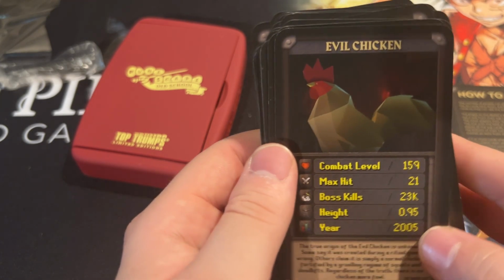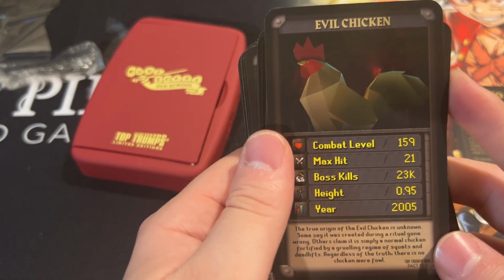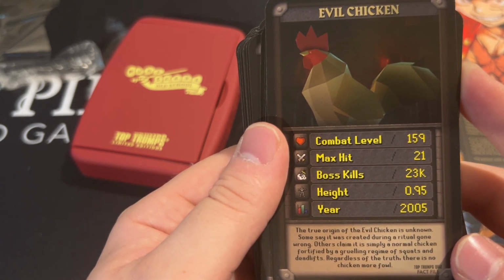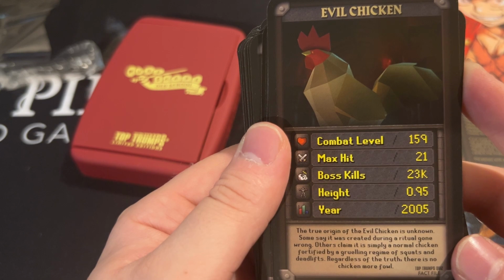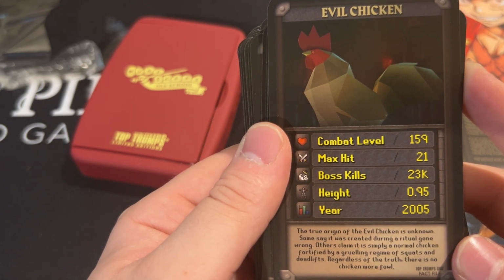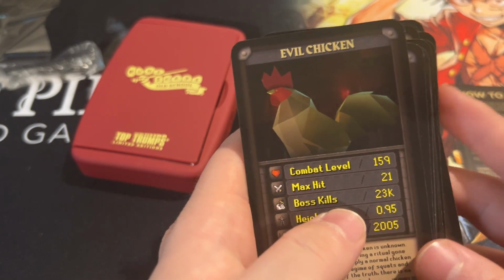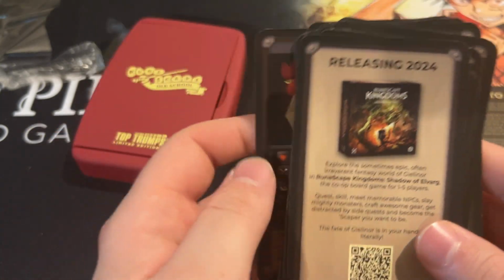Evil Chicken, 2005. The true origin of the Evil Chicken is unknown. Some say it was created during a ritual gone wrong. Others claim it is simply a normal chicken, fortified by a grueling regime of squats and deadlifts. Regardless of the truth, there's no chicken more foul. That's a pretty cool one.